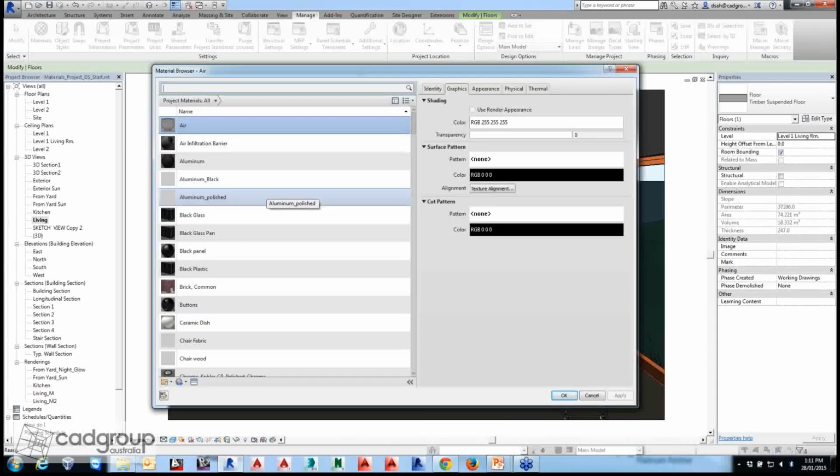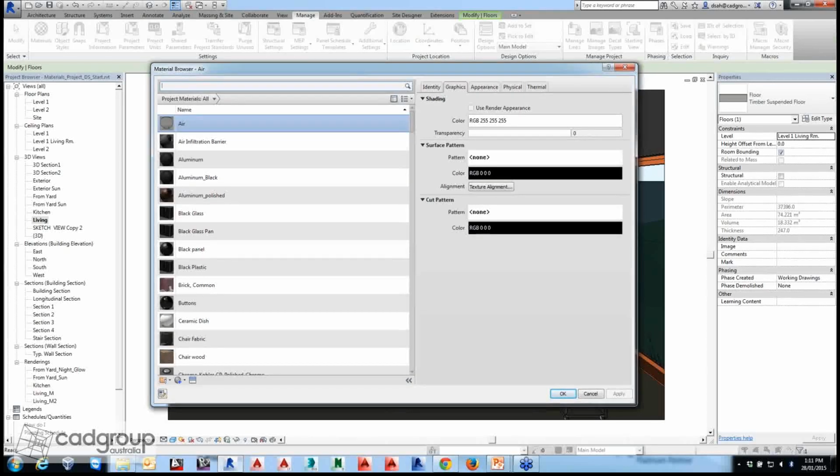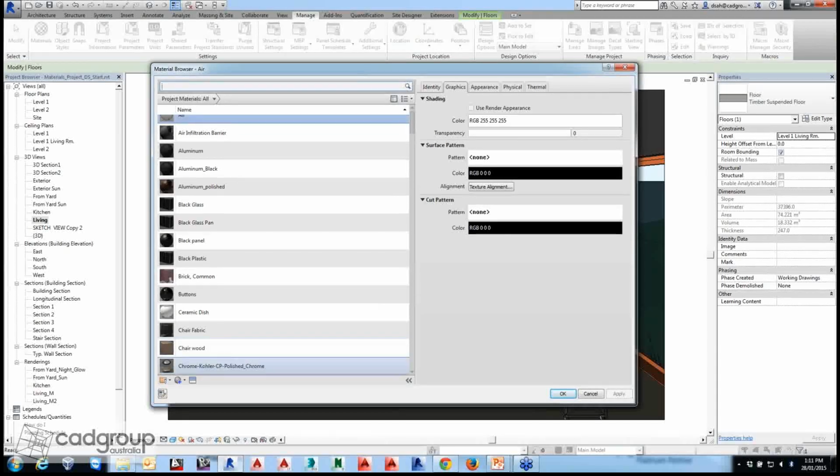Now, going back to Manage, materials, here we can see I can create a default material, one of the materials I want to create. So, creating a custom material. Most of us know the concept called New.